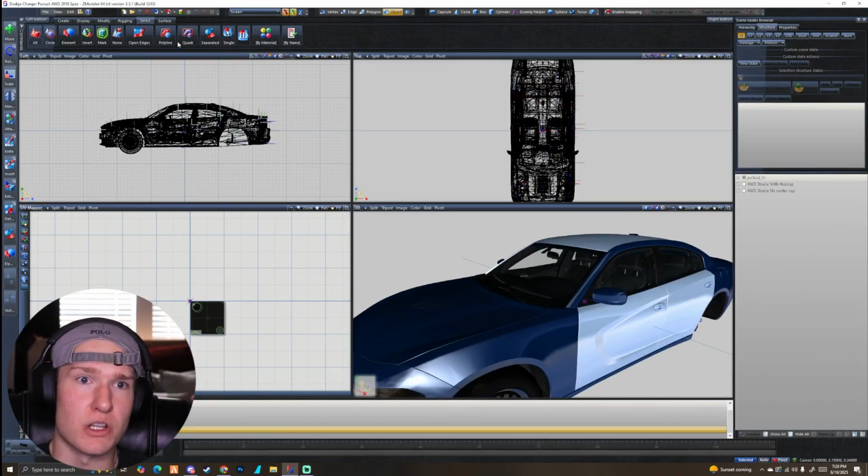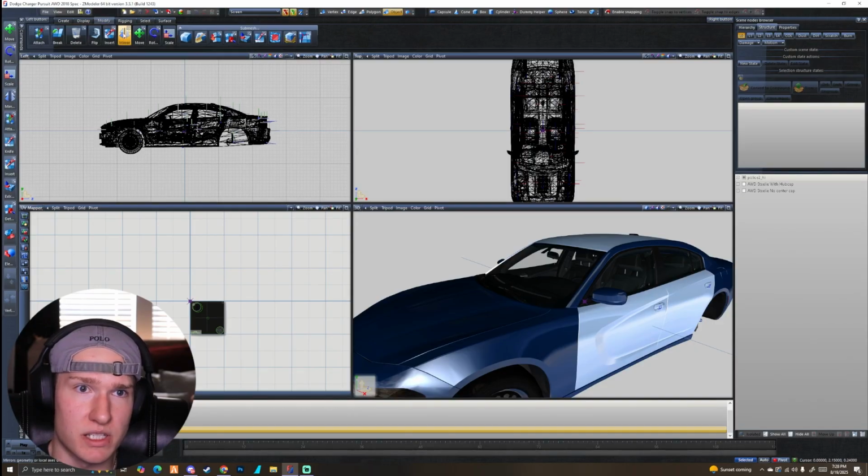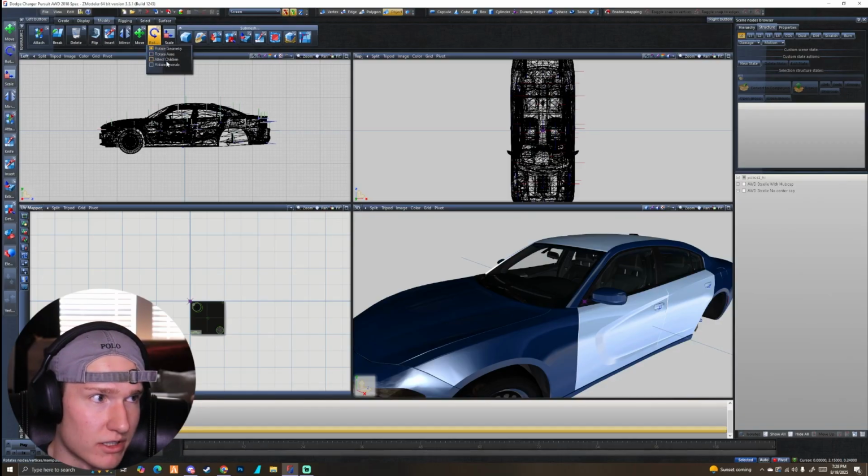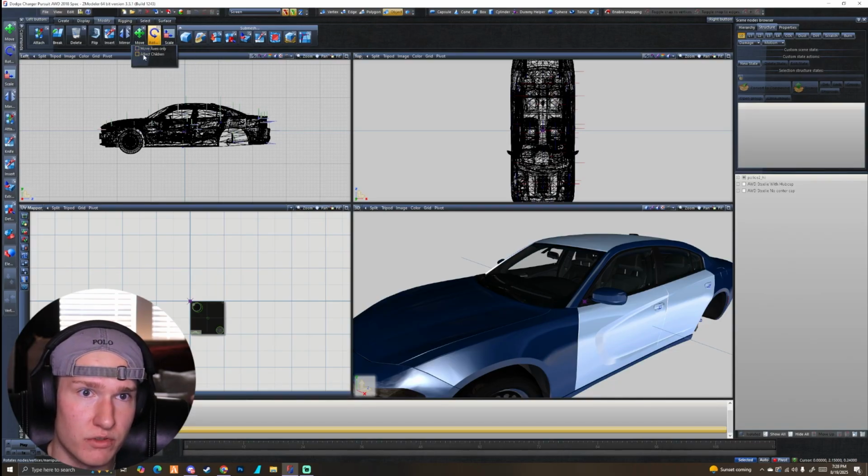We also need to make sure that when we do this, we have some settings set up here. So if we go to our move, we'll make sure that our settings are like this. We do not want move axes only on. We do not want affect children on. When we go to our rotate, we want to just rotate the geometry. We do not want to rotate the axes or affect the children or rotate normals. We just want to rotate geometry. For move, none of these are selected.